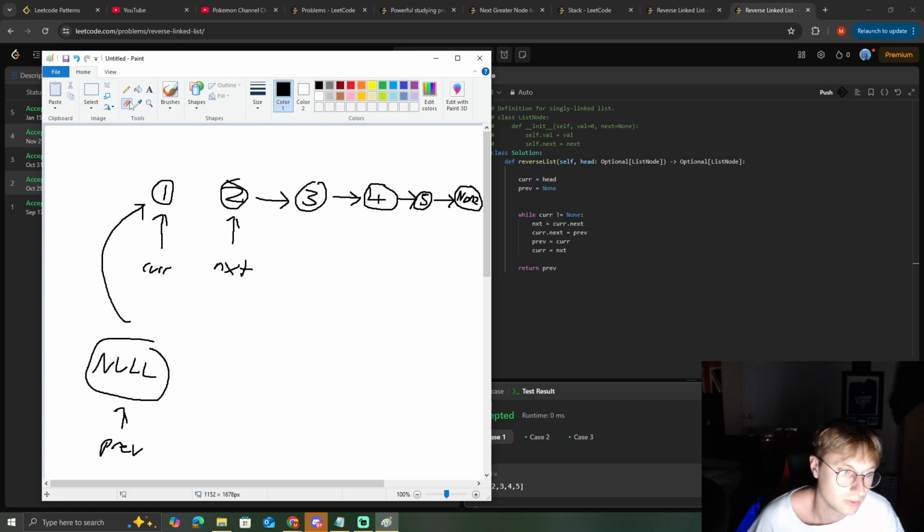So then we move prev. Prev is now here. Cross this out. And our cur is equal to next. This is our cur here.